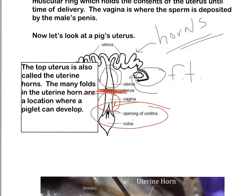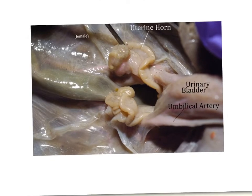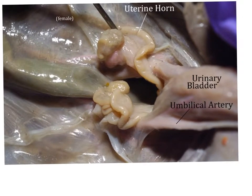All right, so let me move this down so you can see a diagram here. Blow it up a little. So here's a picture of our little tiny baby pig's reproductive system. We can see right here, there's the ovary. We can see the uterine horn. Can't really see the body of the uterus. That would be down in through here. And if you use your imagination, you can kind of picture that the fallopian tubes would be really small and sitting on top of that. You can kind of see how something's sitting on top of that ovary. Then you can also see the umbilical artery there, and then the bladder, which sat between it.